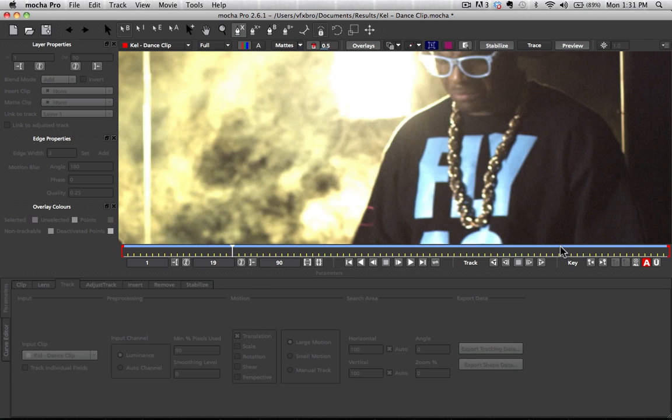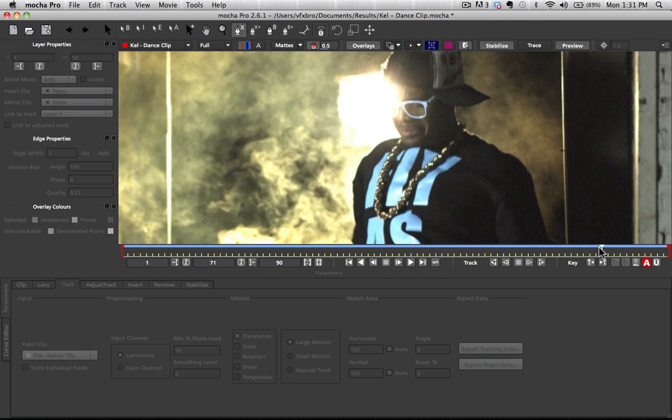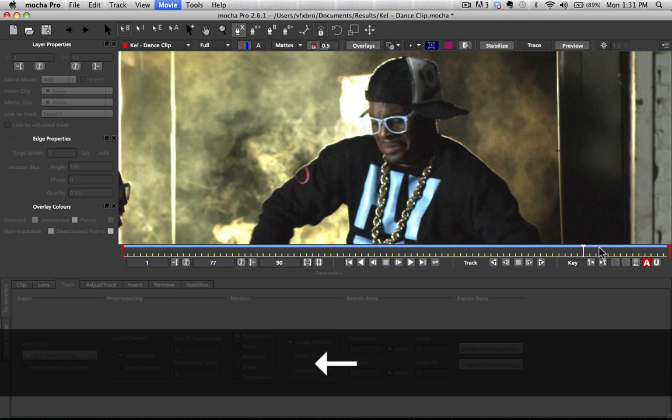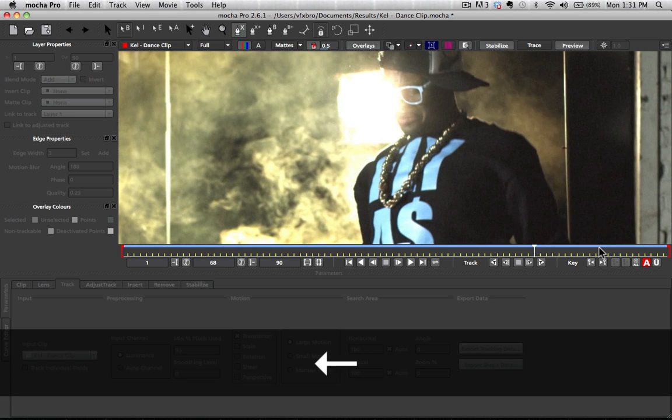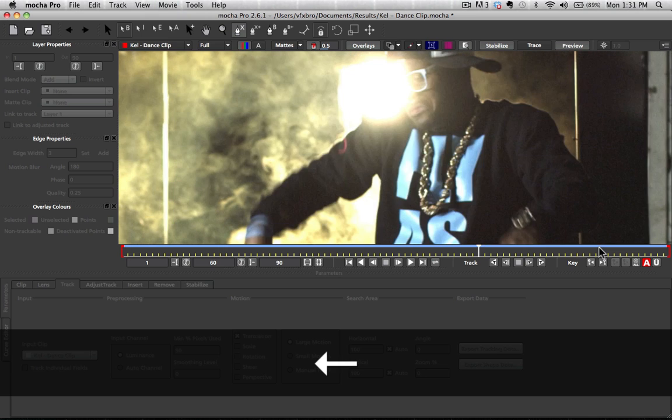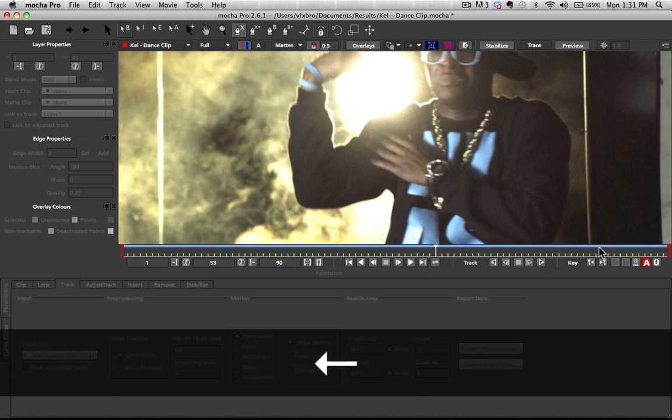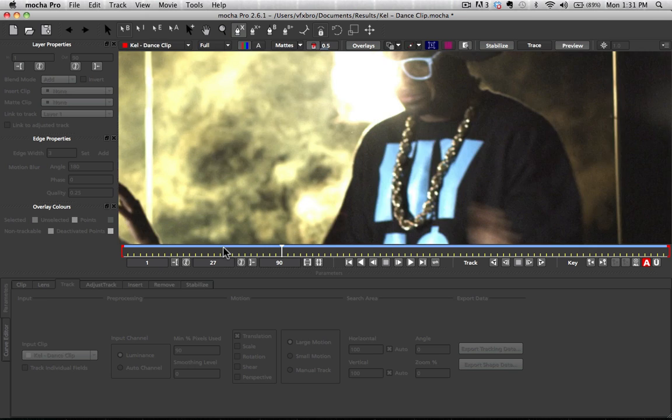You can see that his head is faced this way most of the time. Pretty much the same direction the entire time. See the light cuts in and out here, but not going to be a huge problem. We want to find our best frame, which is going to be right around here somewhere. That looks pretty good.